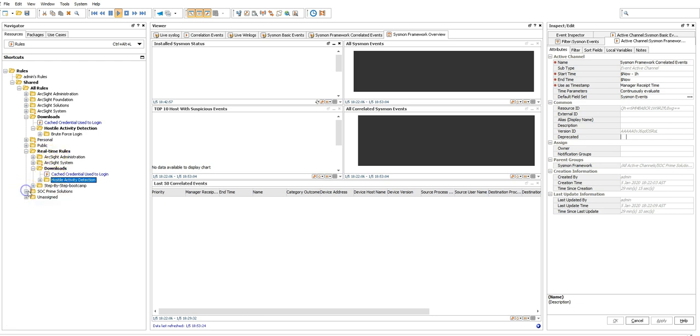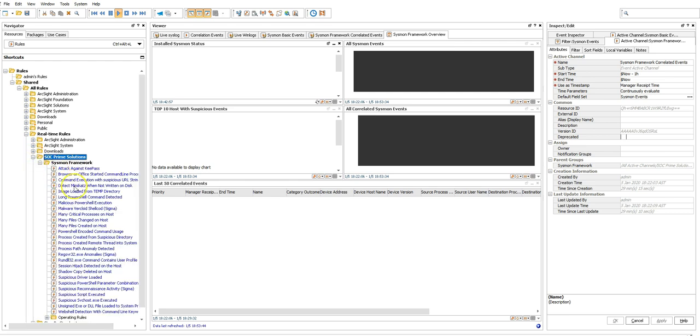So we need to move this SubRoutine Sysmon framework. I will move the whole folder here. Now the rules come under the real-time rules, SubRoutine solutions, and the rules are now active.